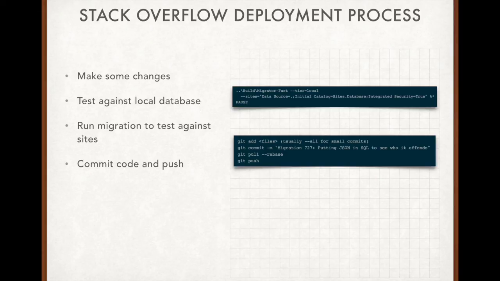The migration basically looks at a local copy of their site database, and it contains a list of all the sites that the developers run locally, and the migrator uses that list to connect and run all migrations against all databases. And then basically what that's doing is just looking for any conflicts across their whole system. Once the migration completes and there are no errors, the final step is to commit the code and push it to a live environment.